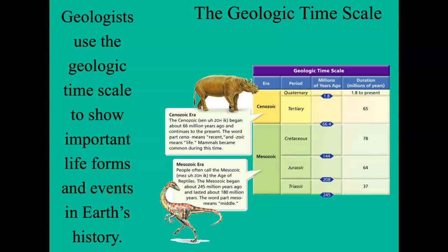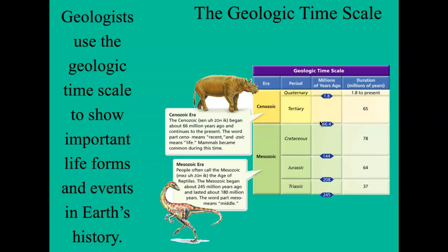So in looking at the geologic timescale, the geologic timescale is the timeline of Earth's history and is how geologists, how scientists, are going to represent the important things that happen throughout Earth's history. And this is based on the knowledge that scientists have gathered from fossil evidence. So we're going to be starting out with our most recent era, looking at this example here. So the Cenozoic era is the current era that we live in. It's present day time. And it extends back to about 66 million years.